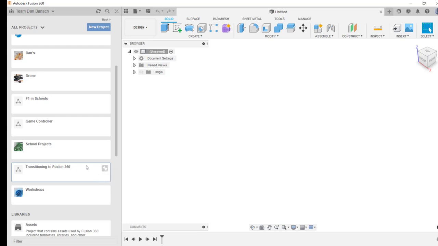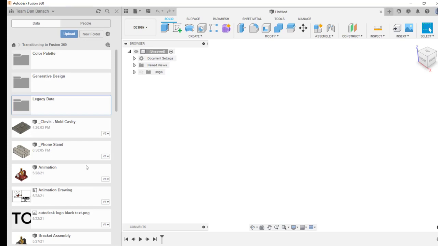I'm going to make the transition to the Fusion 360 project current again. If the internet goes out while you're running Fusion 360, you will automatically be switched to offline mode. You can also manually switch to offline mode by clicking on the job status icon on the upper right-hand corner of the Fusion 360 screen, and then click on the slider.